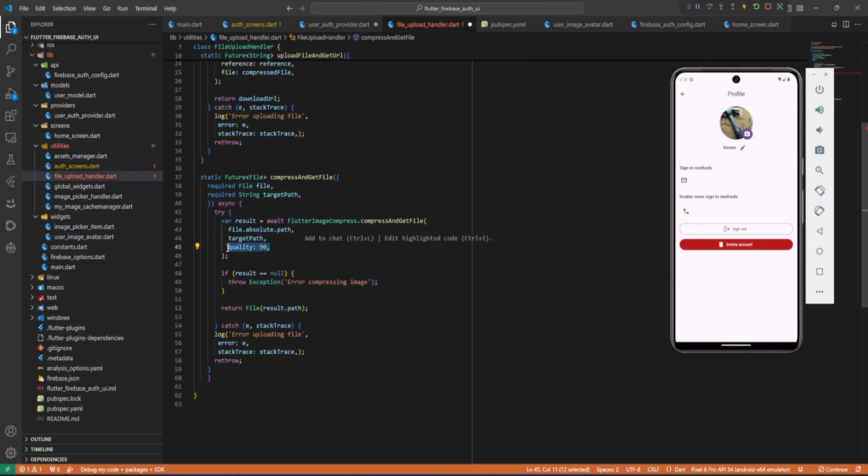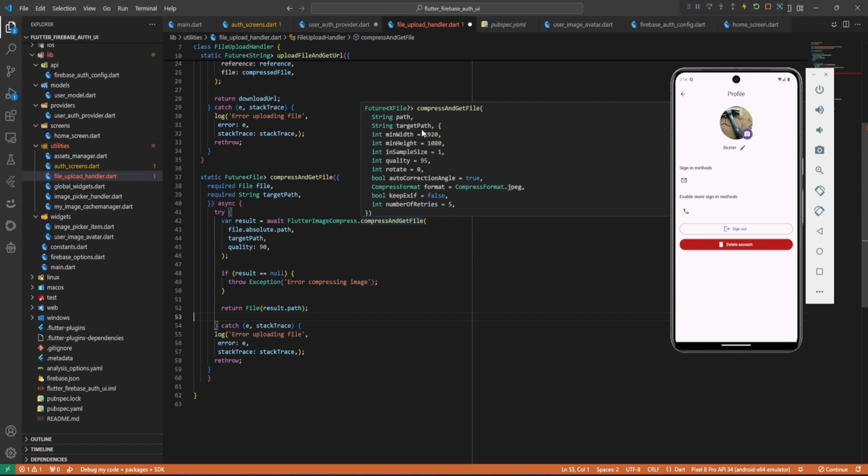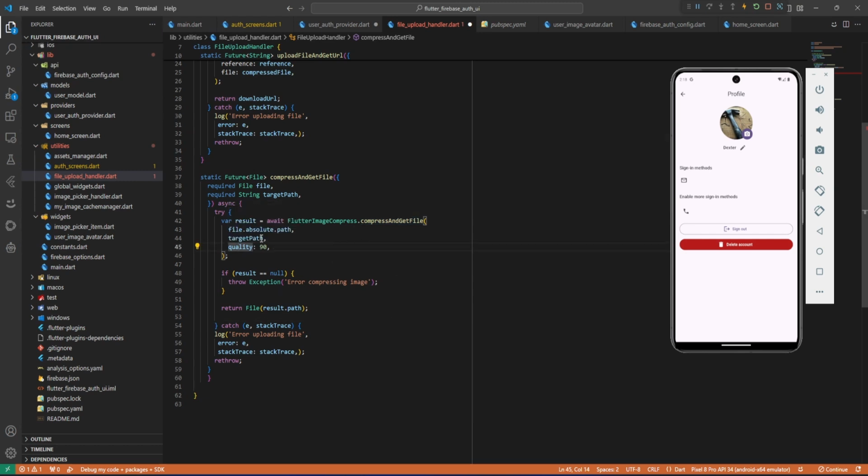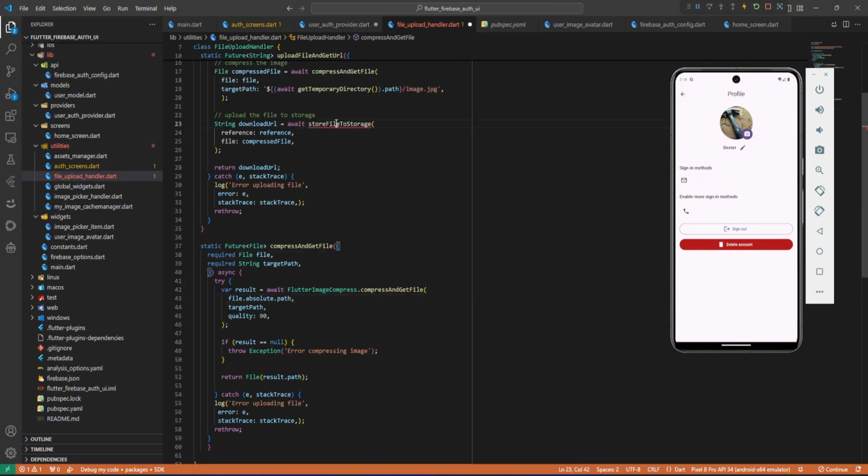Then we specify the quality. Okay, so if we check here, there are more things that you can do. The properties, if you want, you can rotate the image, you can autocorrect, all of these things. Okay, but I'm just interested in the quality, and this is required. Okay, so that's it. This is done.